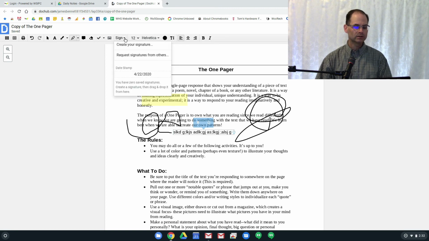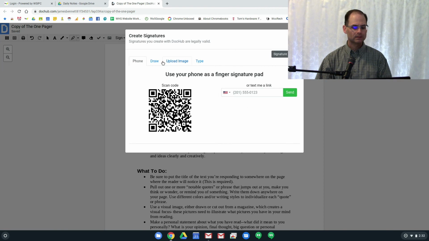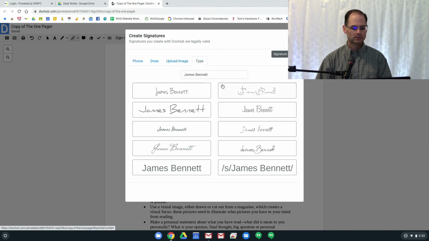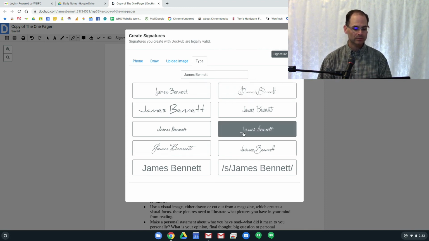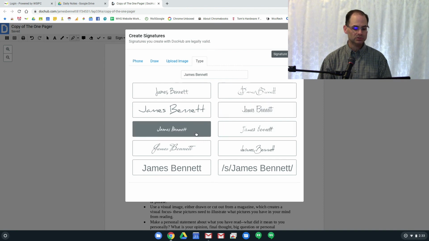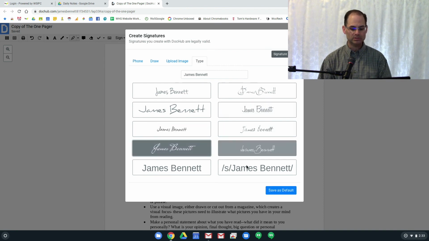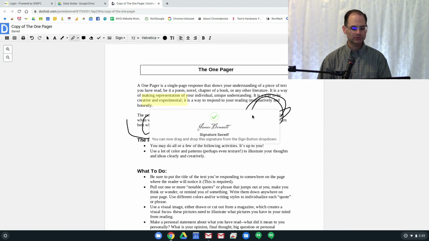You can actually create a signature, and let's see. I can choose from some preset ones. I can actually sign my name on a piece of paper and take a picture of it and upload that image or whatever. I might decide that, as a signature, this one looks pretty fancy, so I'll use that. Save it as my default.